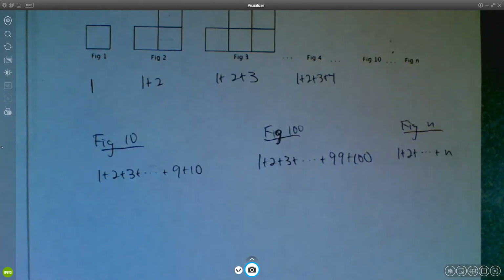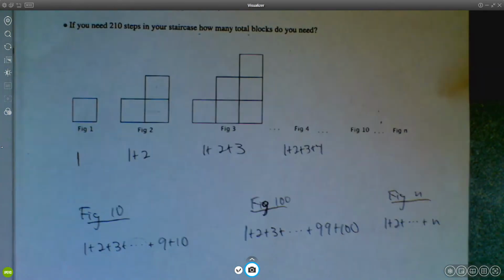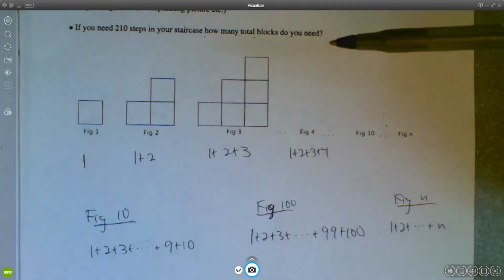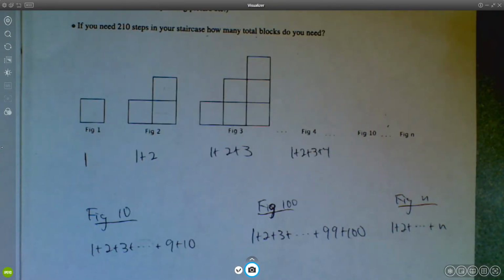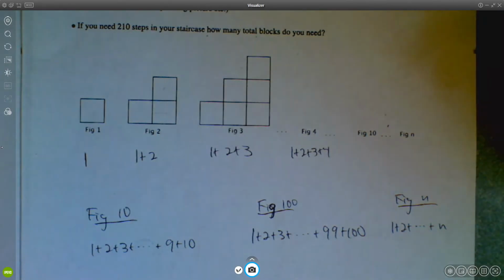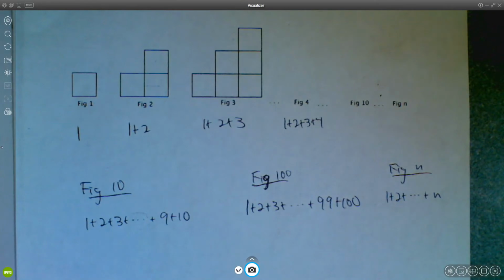So if this was the technique that you used, if this was the formula that you came up with, then I would invite you to pause the video again. Go back to the figure. See if there's some way that you can manipulate this figure to come up with a closed formula. And by a closed formula I mean something like n plus 1 times n plus 2, divided by 3 or something. I don't know what the answer is going to be, but that's what I mean by a closed formula. Not something that requires you to add up 100 numbers.